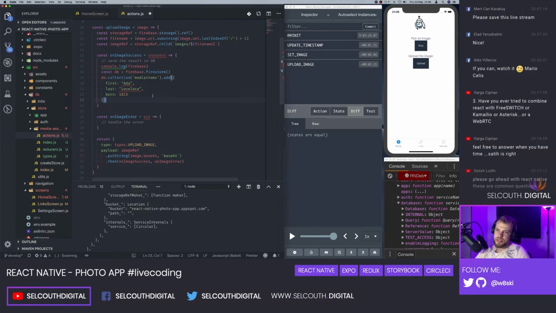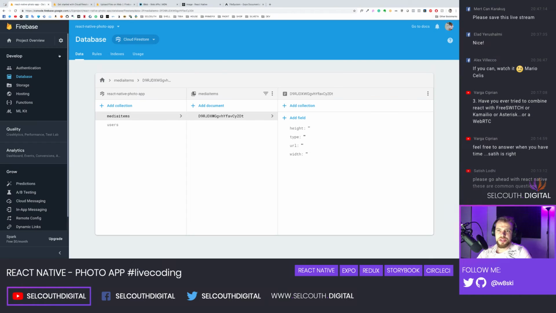So we will need the snapshot, because we definitely have a height in there, width. We can just hard code something for now. Use 100 and 100, then we'll handle that later. What else did we use in there? So let me quickly double check. So it's height, type, URL, and width.